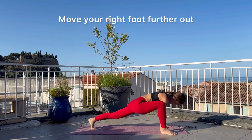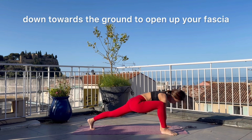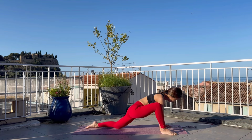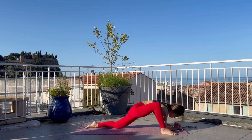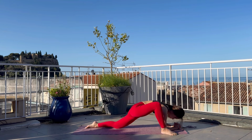Move your right foot further out and bounce your hips a couple of times deeper down towards the ground to open up your fascia. You can stay here. Option to drop your left knee down. Option to drop your elbows down to get deeper. Sinking your hips deeper down rather than rounding and crouching your spine. Stay here for 3 deep breaths. Keep sending your breath to your hips.